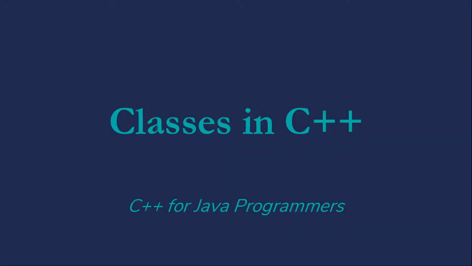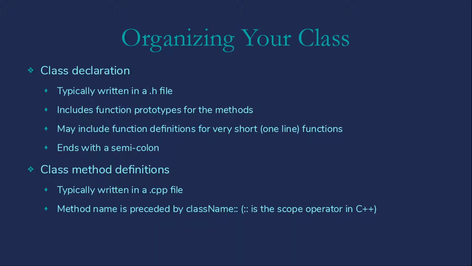I'm Professor Califf. In this video, I want to start talking about classes in C++. In Java, classes are written as a single entity with all of the elements of the class between a pair of curly braces. In C++, it's a little more complicated. We have class declarations, which declare all of the variables and methods for the class, but we don't actually implement most methods inside the class declaration. Instead, we provide function prototypes, and then we write the actual methods outside of the class declaration.